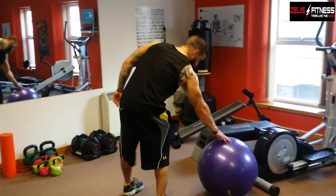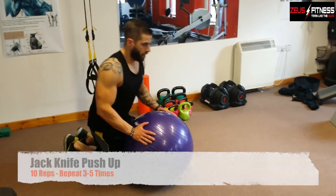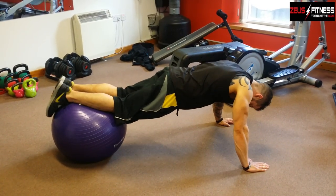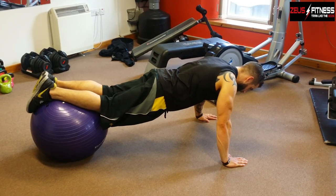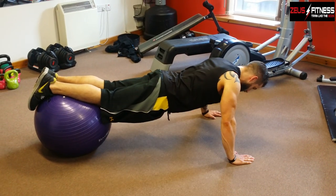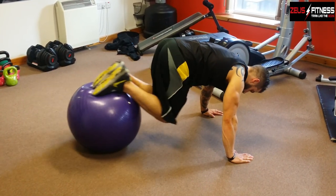The next one we're going to do is a jackknife push-up. Take an exercise ball and lower the ball between your feet and knees. What you're going to do is take your upper body weight through your arms, hands out just more than shoulder width apart. Lower yourself down nice and deep and bring your knees in to the chest — working your chest and your core.